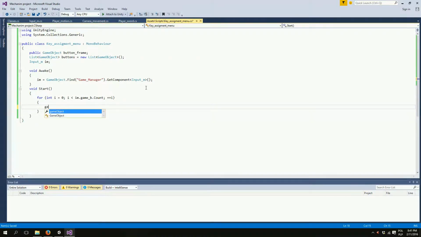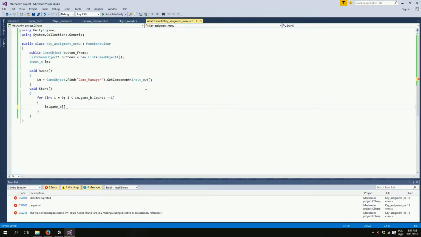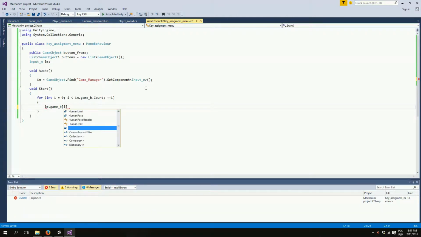So when I type input manager game buttons and I type square parentheses, this is a reference to the first element, second, third, etc. And when I put i, it's referencing the element of the i value, and because i goes through all elements in the list, we will get all elements.